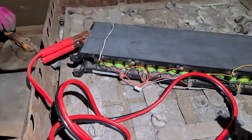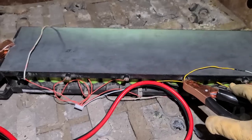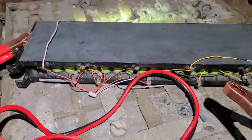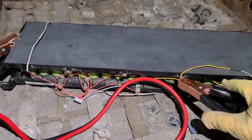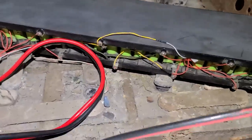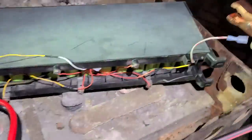Okay, yeah, ready? I'm gonna... Ooh. Turn it off. So yeah, it's definitely doing something when you turn the switch on. We just got to be real careful.